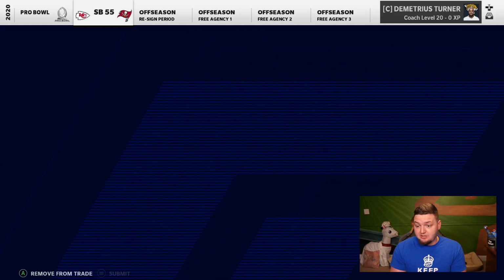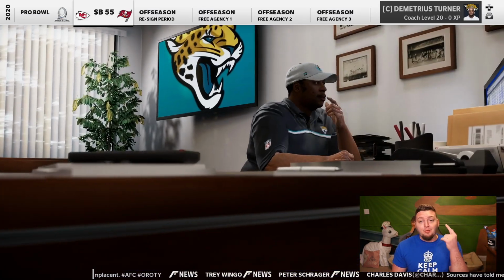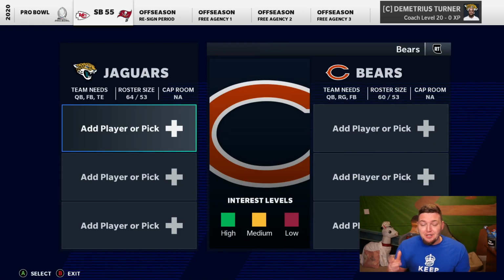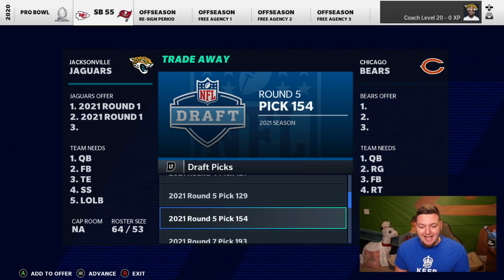We have 2 seconds though. Submit this through. That one was accepted. So now we have the number 1 pick, the number 2 pick, and then the number 1 pick from the following year. Is this now going to be enough to bring in Patrick Mahomes? If this actually goes down, I'm going to be so happy, my dudes.